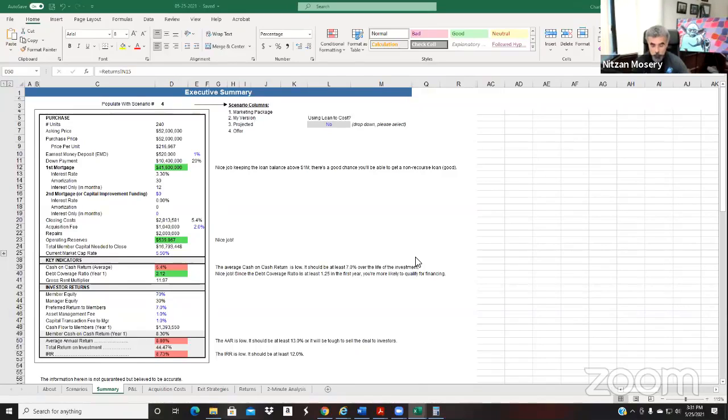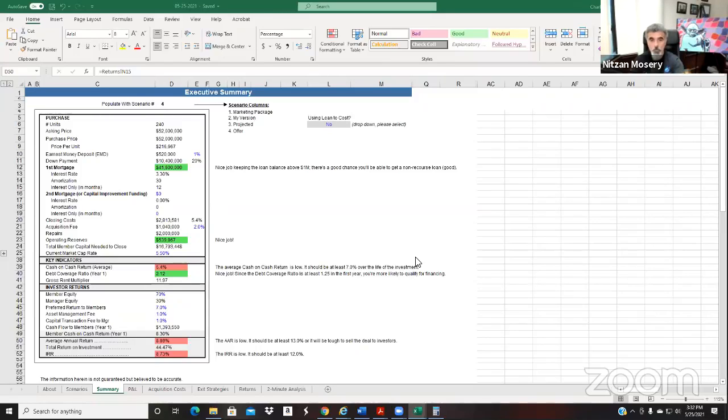These numbers are the numbers that we are going to inherit on day one, right? So it's nice to look at your projections and say, oh wow, we're going to decrease our contract services. Well, that's great, but you're not going to do it on day one. You may be able to do it within a couple of months after you negotiate contracts or find other vendors that'll come in for less money. But on day one, this is what you're going to inherit. So you need to know what you're going to inherit on day one, the actual numbers, and you want to underwrite based on your actual numbers.